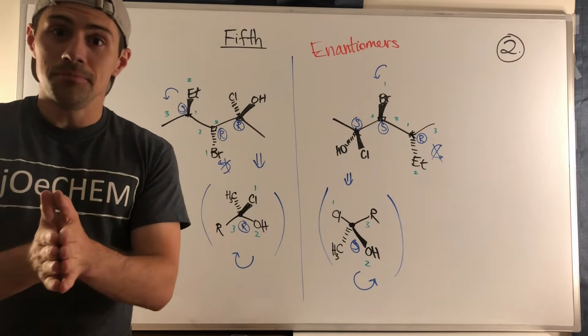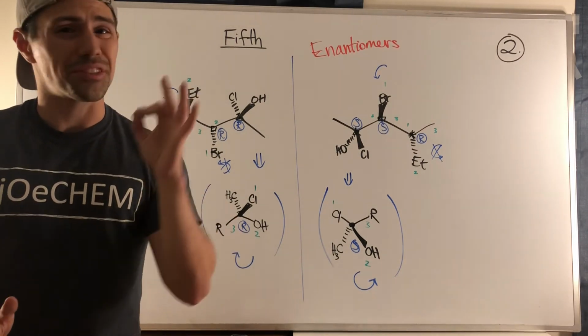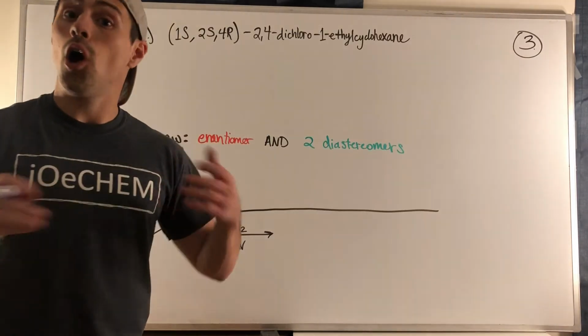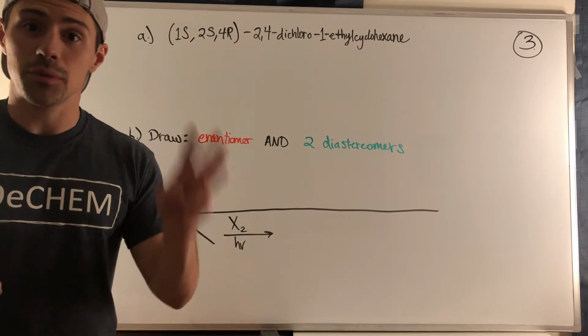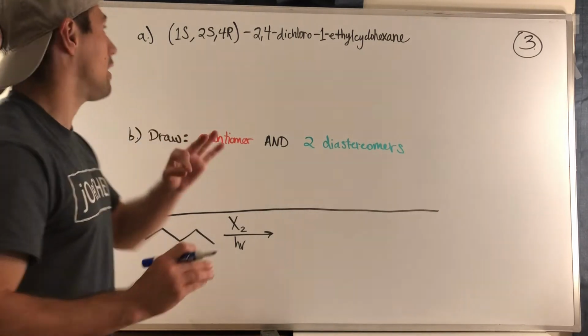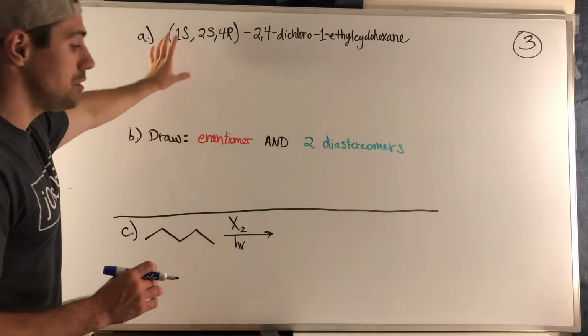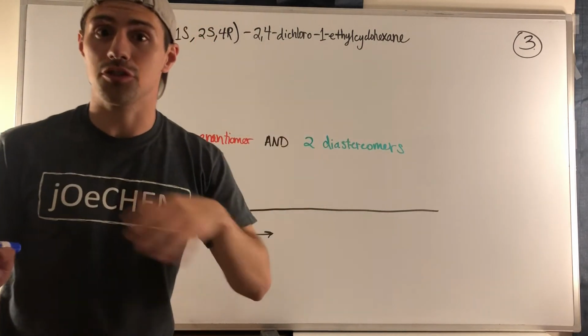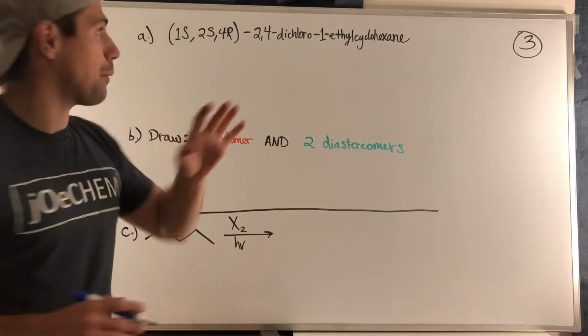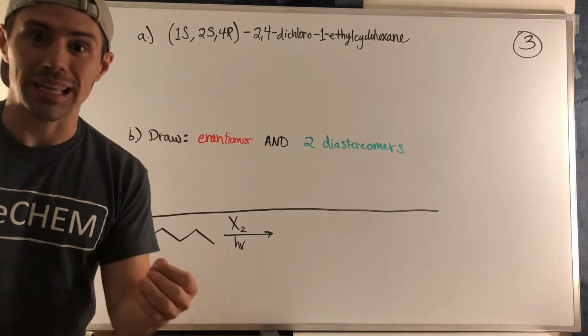That was problem 2. Last one, problem 3. Let's finish this worksheet strong. Okay, gang, so in the last problem of this worksheet, we have 3 objectives. So in letter A, we look here. All we need to do is actually just draw the structure. So a little throwback to naming, except now we have a stereochemical twist.